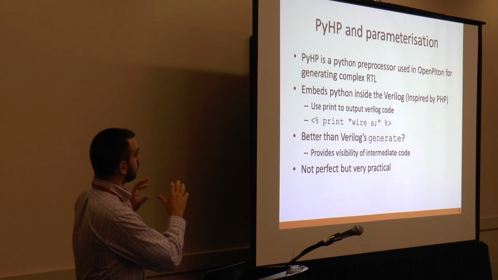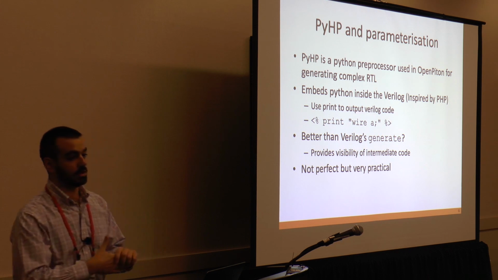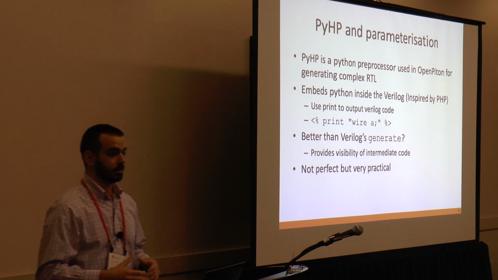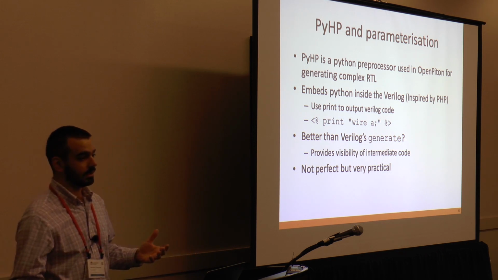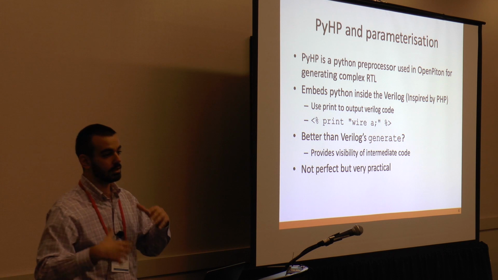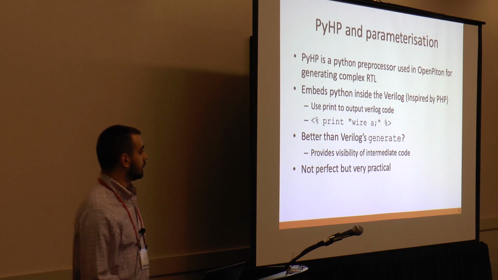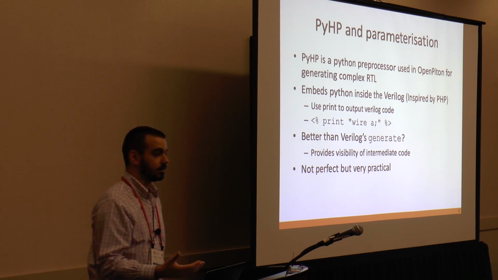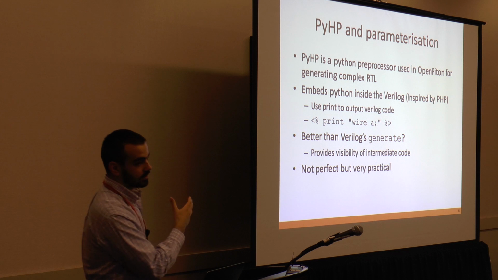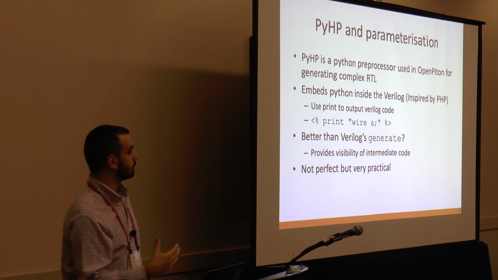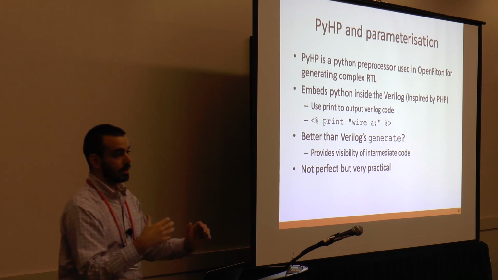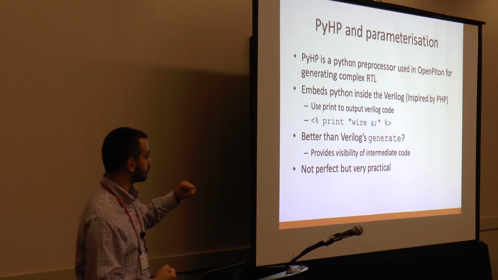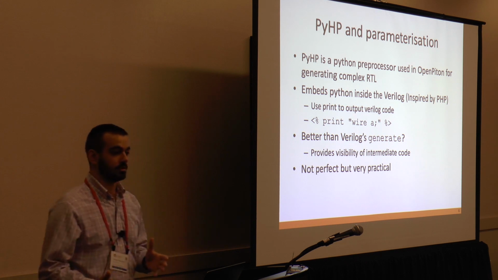Now, PyHP is the infrastructure we use. It's a Python preprocessor to generate more complex RTL. If we are creating multiple tiles, we are replicating code, right? So that's a tool that we can use to enable this in an easy way. And you can say, well, the Verilog generate kind of does the same. The difference between PyHP and generate is that we see the output. The generated output by the processed code can be seen at the end, and that helps with debugging.